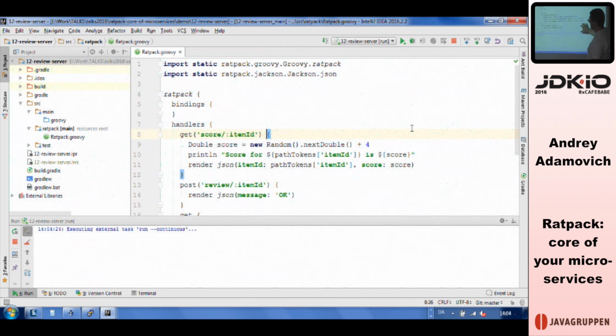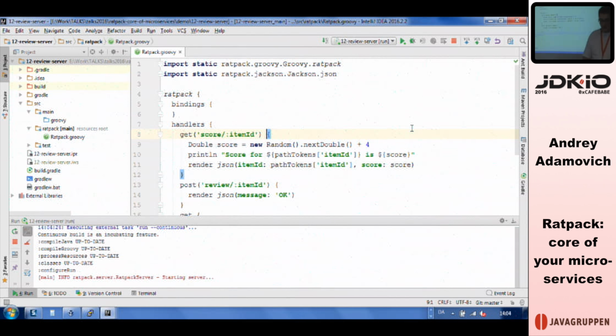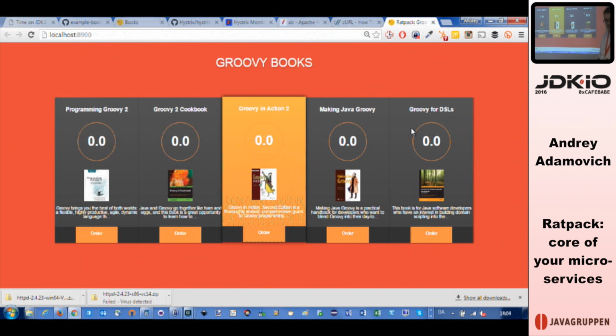And at this point, the review service implementation is very dumb, just returning a random number. But as you can imagine, it can of course be expanded to real data storage in the background. But as you see, my front application didn't fail. It didn't complain that another service is not available. It just responded with some default values.